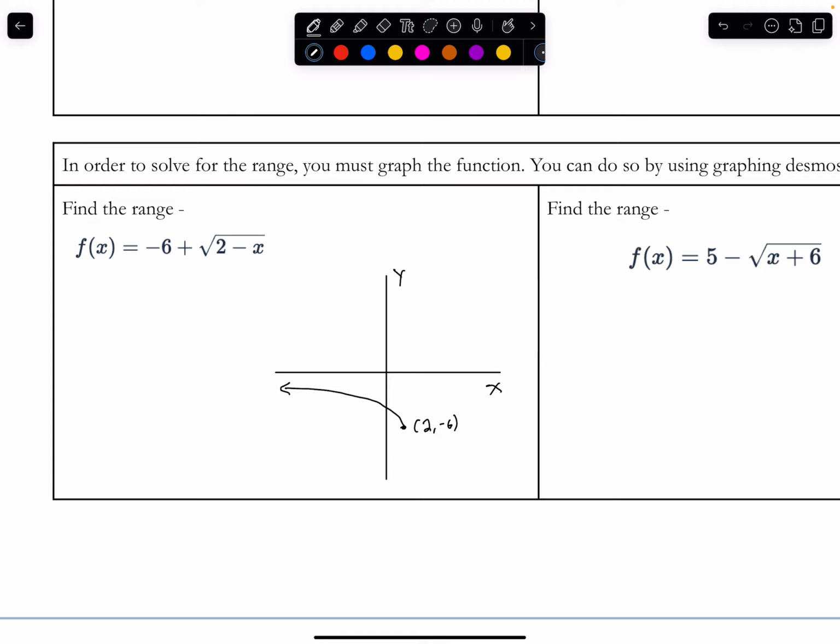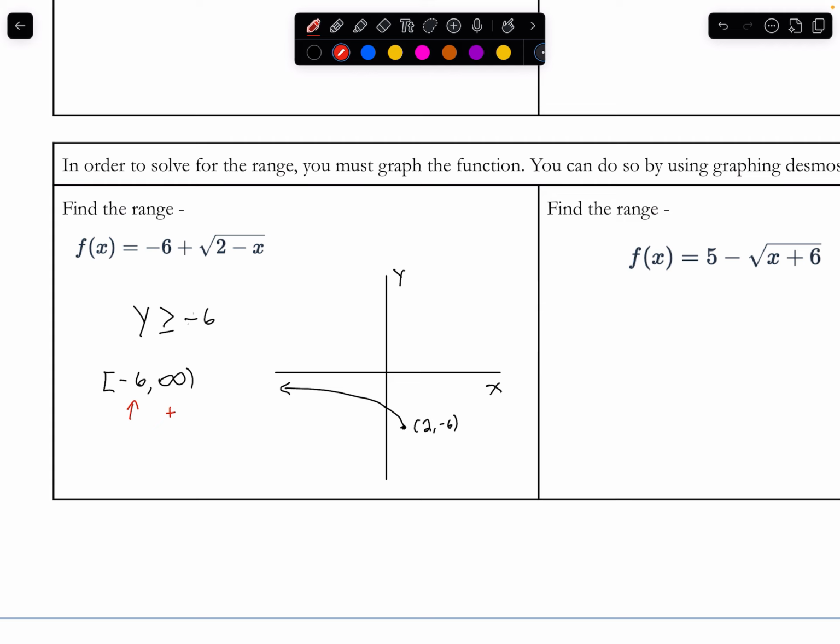So I'm going to say for the range, y is greater than or equal to -6, right? Or if you want to use interval notation, you can say, I'm sorry, why did I put 0 there? It's greater than or equal to -6, right? The y value is the lowest y value that's in there, okay? So y is greater than or equal to -6, or I could say -6 runs all the way on to positive infinity. And make sure if we're heading to positive infinity that our lower number is listed first. So -6 is our lower number, and then it's going up to positive infinity forever, okay?